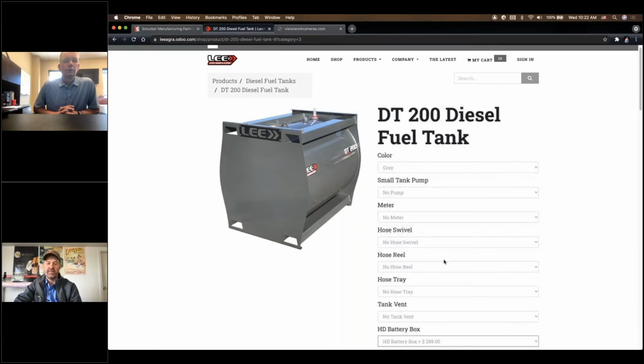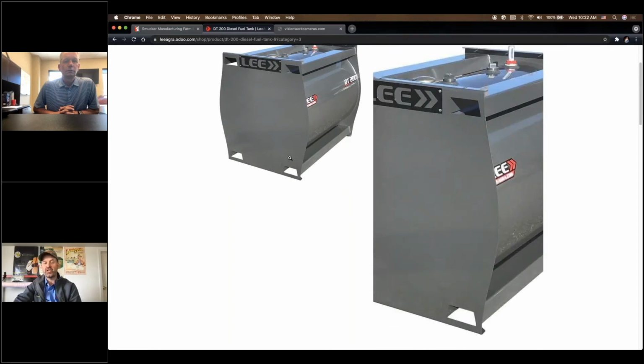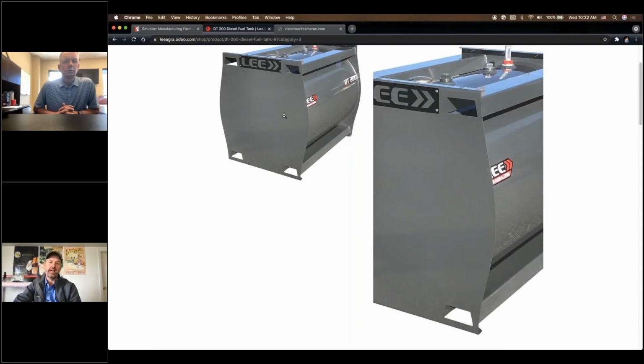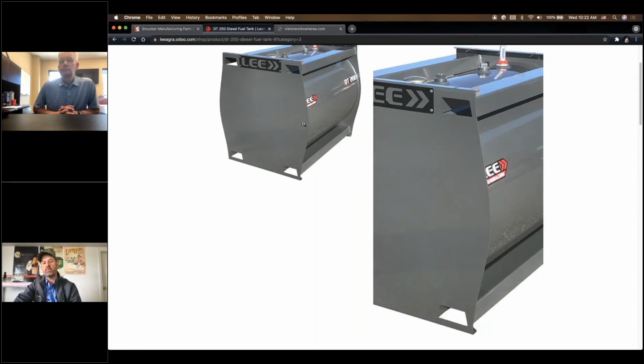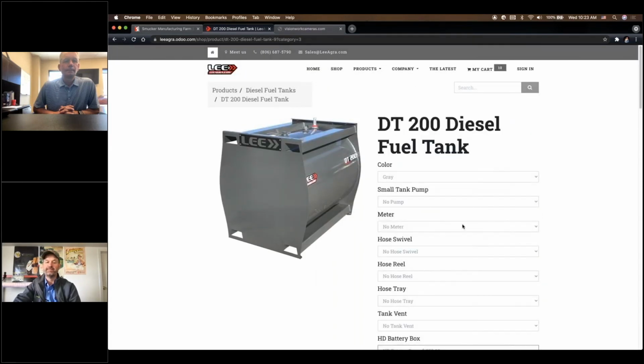And I noticed here too, you've got a battery box. So again, if this thing's stationary, you could easily put a 12-volt camera on there and monitor your camera, even if it's not on the trailer. In a stationary position, go wireless to your monitor that can be in your shop or wherever it's close by. Within about 1,000 feet, we can get the range there, and you can be recording with a simple recorder that you can use on the farm and catch someone stealing your fuel.